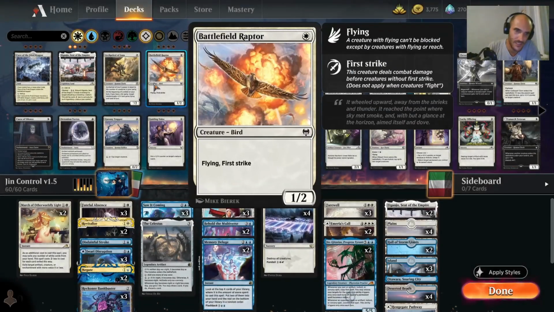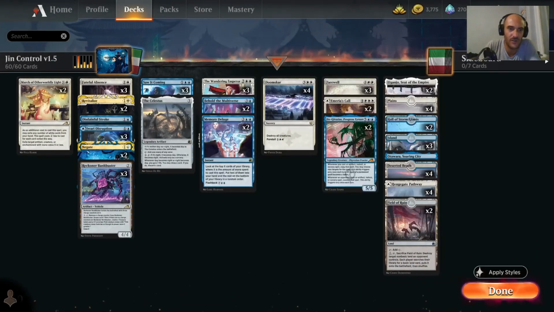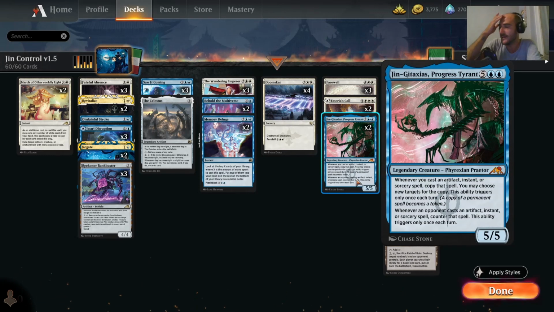Version 1 actually didn't have Jin-Gitaxias. It was a shell that I had made that was running a couple of copies of the Hullbreaker Horror over here in the same position, and I just replaced it with Jin-Gitaxias. But if that's the game plan and you're not trying to ramp into this 7-drop that ends games like Hullbreaker Horror does, Jin-Gitaxias doesn't have that same game-ending oppressive presence. First of all, it's just got less power, so less damage when it attacks. But also it doesn't have that ability to bounce everything that the opponent has on the battlefield.